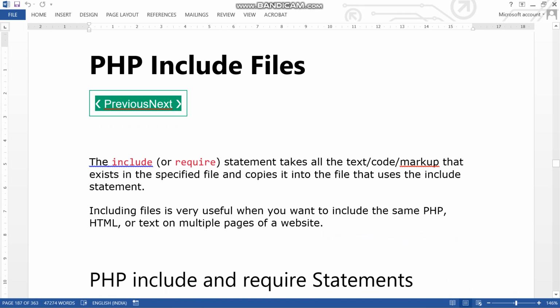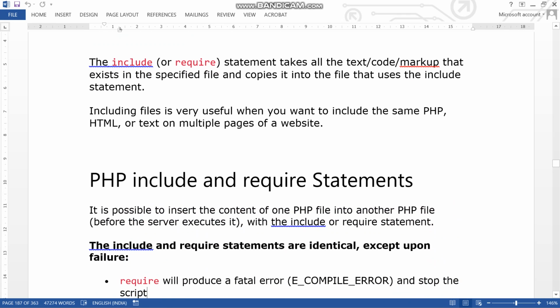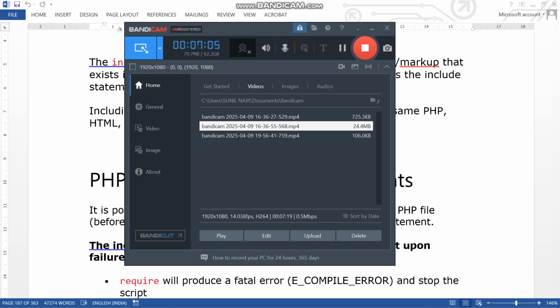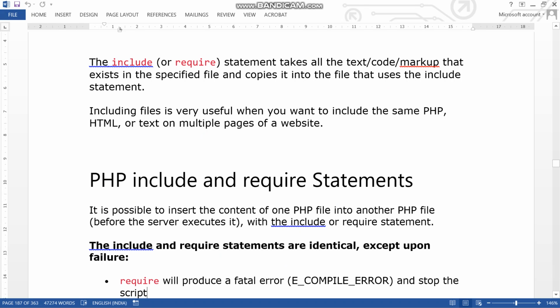Now PHP include files. One person asked me what include files are. Include files means including files. It's a simple word that says it. That means you are including something in your file.